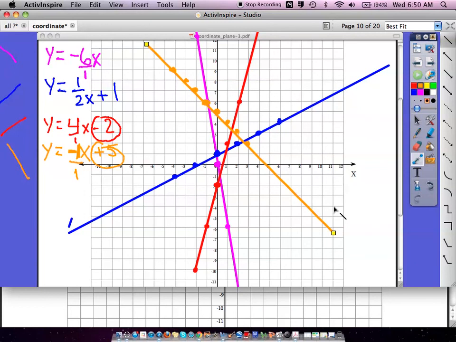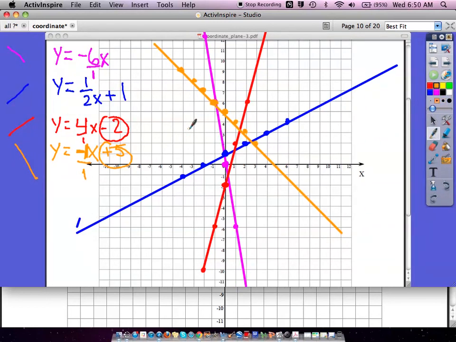Just one quick thing before we stop here - just one observation to make. If you look, if you notice right here, see where these two cross right here? We're going to talk about eventually systems and points that will work for two different lines. If you notice right here, if you look at the purple graph and you look at the orange one, the point negative one, positive six actually works for both of these. We would say that that point right there is a solution for both of those graphs. That's just something to keep in mind as we go down the road here.